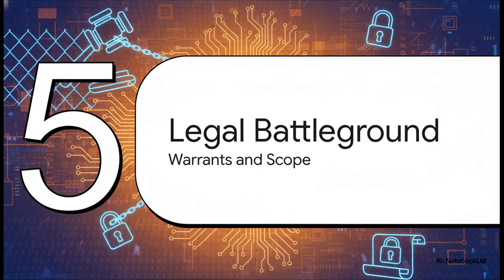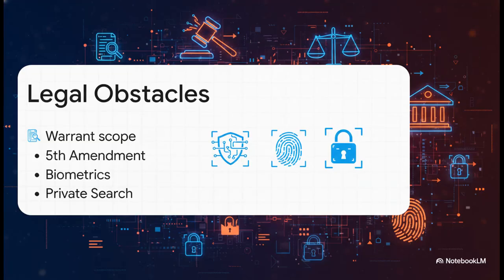Section 5. The Legal Battleground. So what happens when the password is 20 characters long, totally random, and computational brute force completely fails against modern encryption like AES-256? Well, our forensic investigation hits its ultimate mathematical wall, and we have to transition from the laboratory straight into the legal arena. This is where it gets incredibly complex.